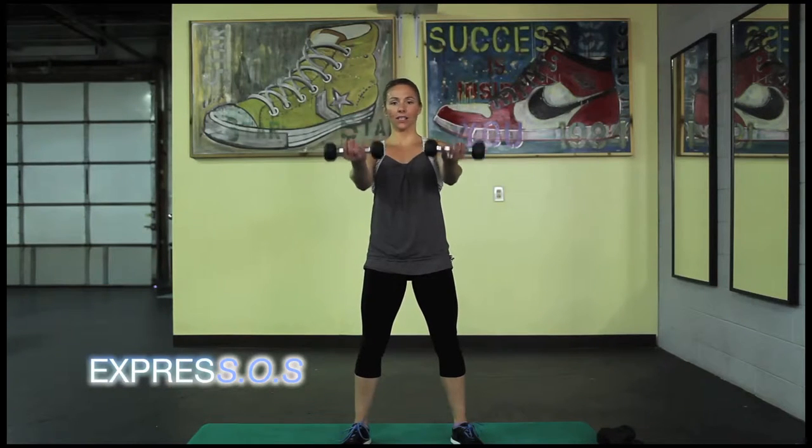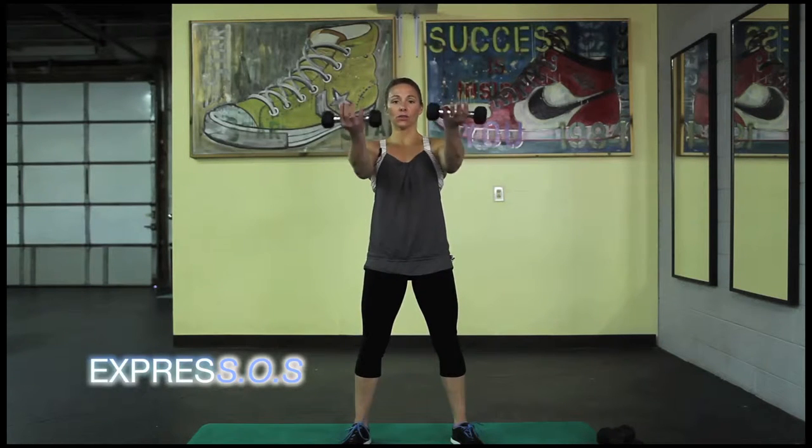Now I'm going to ask you to bring it out a little bit. If you have a bad back, I want you keeping it right here. But if you can, pull it out. Anytime your limbs come further away from you, you've got to pull those abs in tight, because you're going to rely on your back. This is going to seem real easy at first, but it's going to get you good. What this is going to do is bring your muscles closer to the skin, tighten everything up. So it's not going to bulk you — it's just going to lean you out and get everything tight.